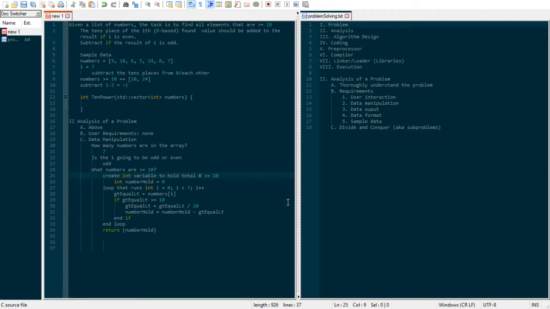So we have our variable that holds the total number, number hold. I'm pointing at my screen, you guys can't see that, so I should probably stop. Number hold is our variable to hold the numbers.